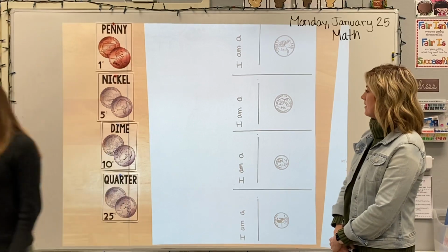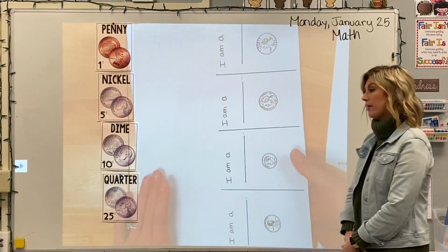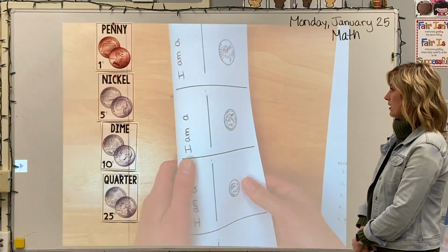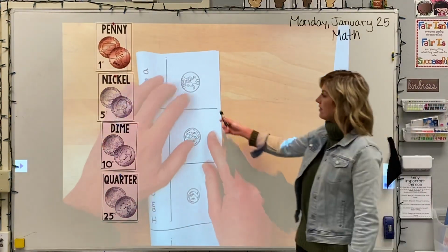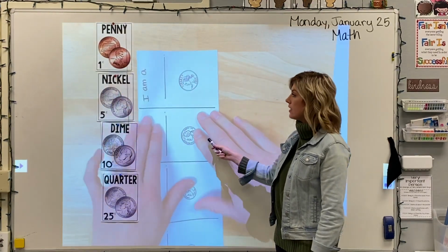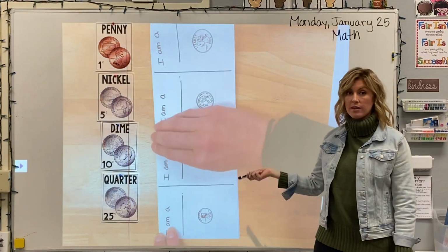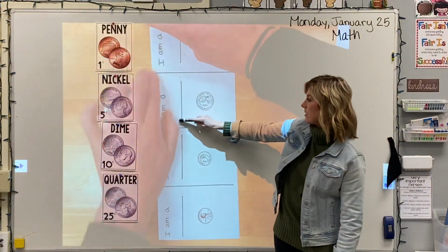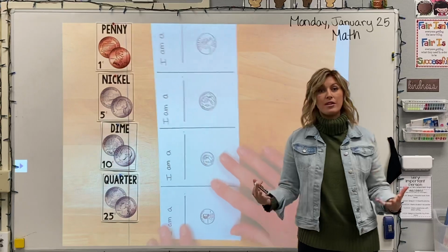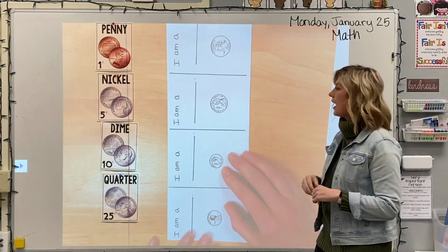All right. So what you're going to want to do, Miss Marquardt, is take that paper and fold it in half. And the side that says I am a blank is what you want on the front top. So just like Miss Marquardt's doing, if you flip this over, you'll see that there's other words on the inside of it, but the one that says I am a blank is the top and the front of what we want when we fold it over. So we want a nice skinny, I call it a hot dog fold. Hot dog fold.